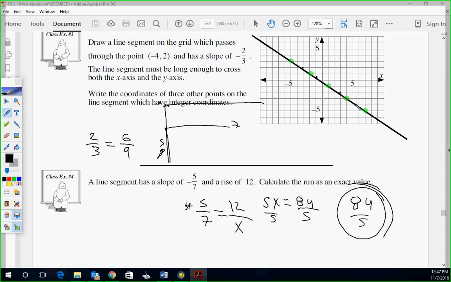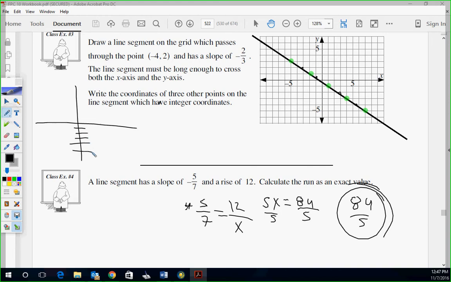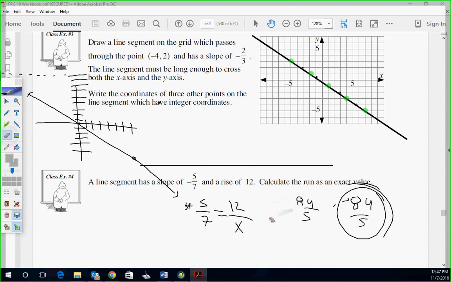So, if I have a slope of -5/7, let's just talk about what that looks like. We'll just say it's at 0 for a second. So I go down 5 over 7. That's what this line looks like. If I went up 12, I would have to go over how much? 84. Yeah, it's off the page. It's a negative because we're going to be going to the left. How do we figure that out? Well, this is what we have to figure out, guys.